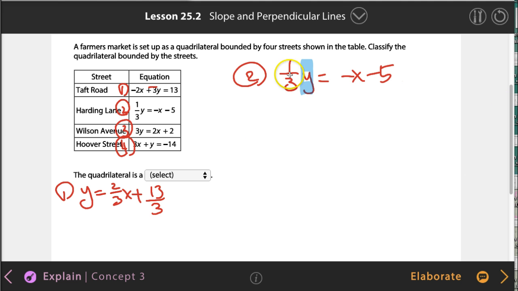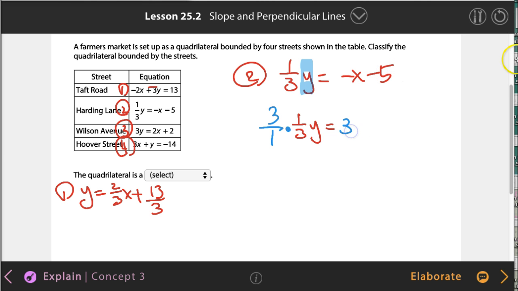Well, whenever we have multiplication, we have to go ahead and divide, but when there are fractions, it's tricky. We talked about this. The most important thing is you multiply by the reciprocal. So if you multiply by 3 over 1, that pretty much helps it, right? So 1 over 3y equals, and when you multiply by 3 over 1, that's the same as multiplying by 3. Please remember to do the same thing to every single term on the right hand side.